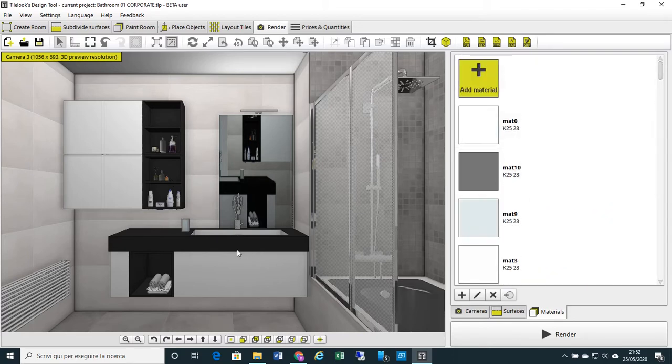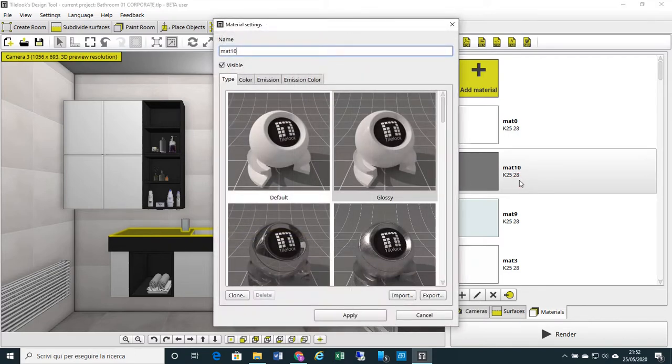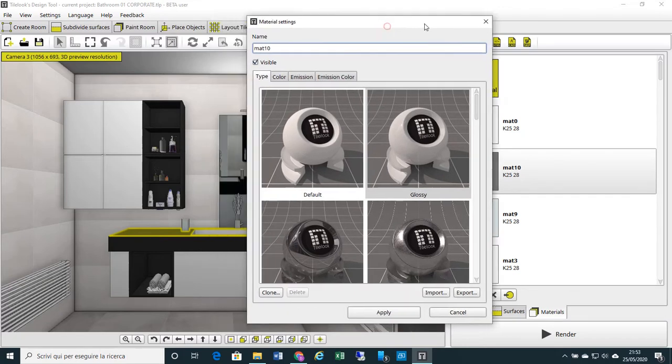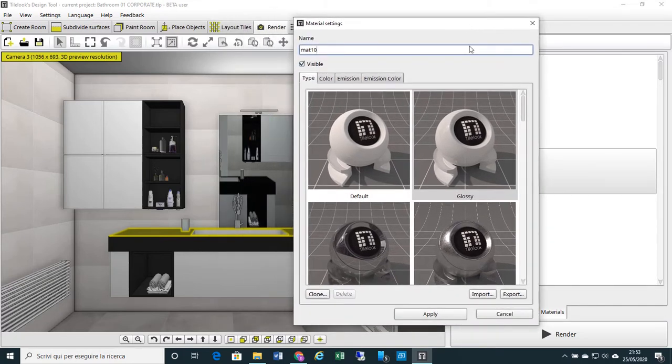When I want to modify one of the materials, I just click on the object. For example, as I said, I would like to modify the material of this top. I just click on the object and automatically I obtain on the right side the icon of the material. Then I can edit the material by clicking on the pencil, edit material, here on the bottom side, or just double click on the icon. It's the same. Automatically we open a menu and here we can edit, we can modify the material.